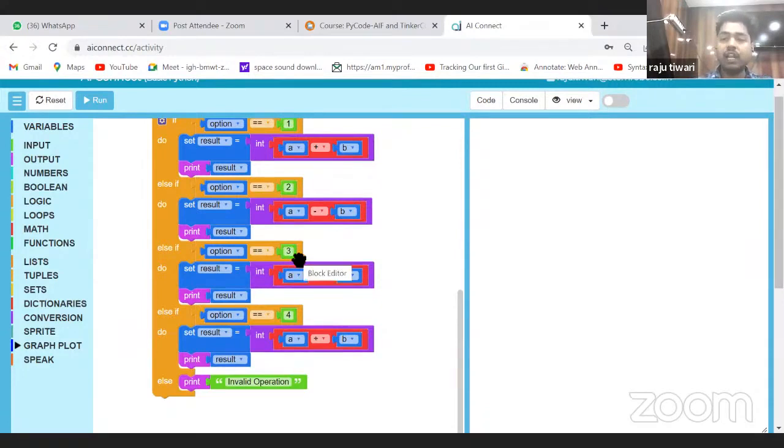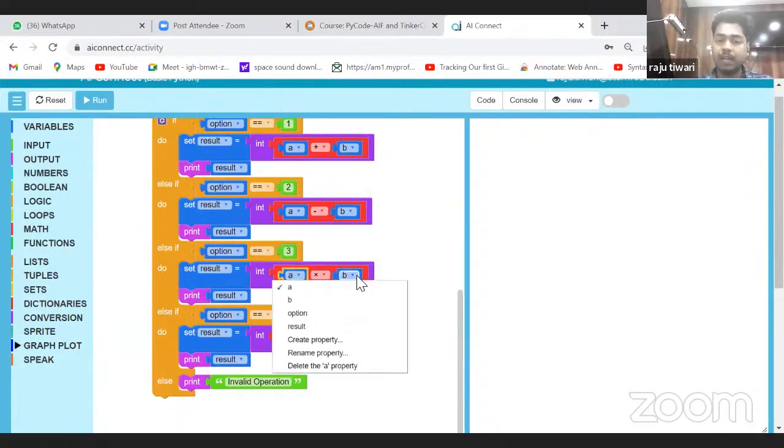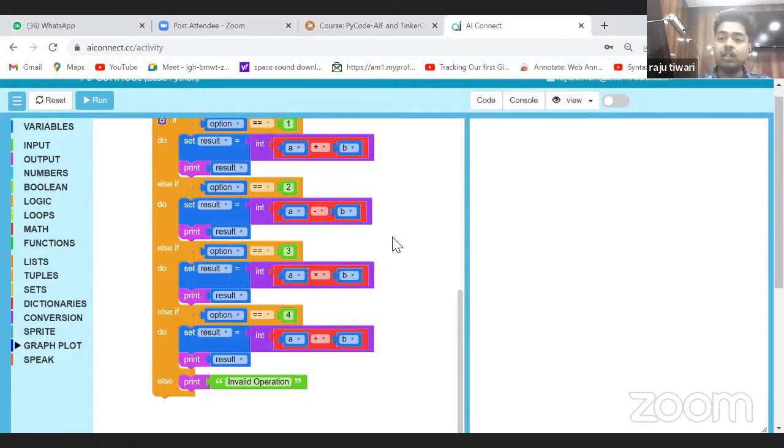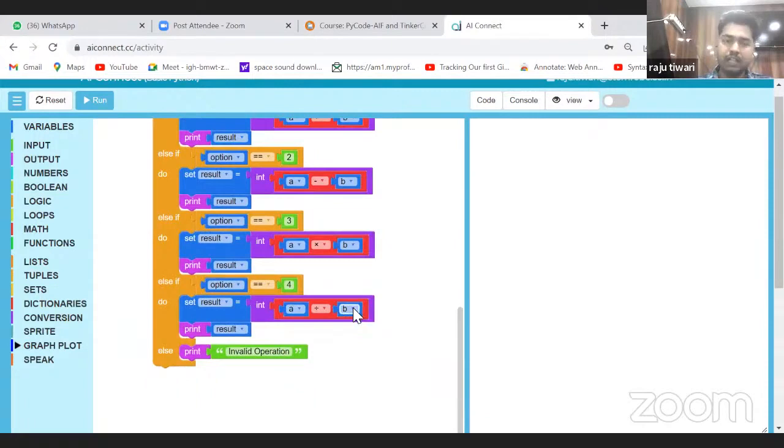So if the user enters option number 3, then we will multiply the two numbers, a multiplied by b, and the answer after multiplication will be stored inside the variable result. Then we will print the result. And if the user enters number 4, then we will divide the two numbers, a divided by b, and the answer will be stored inside the variable result. And then again the same process, we will print the result.